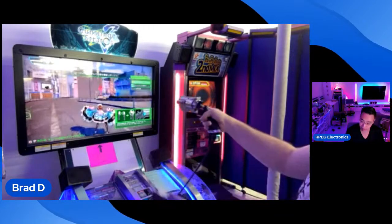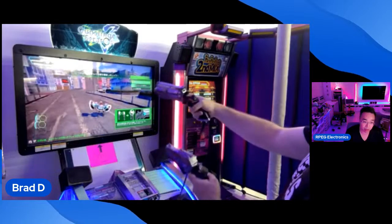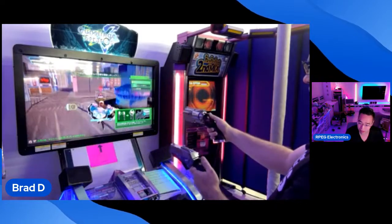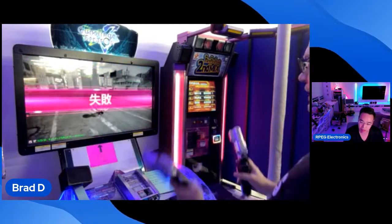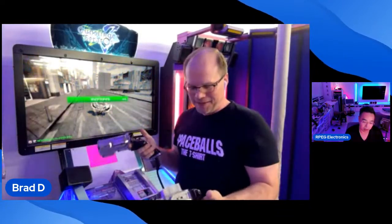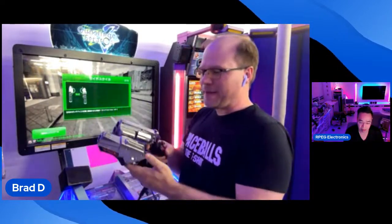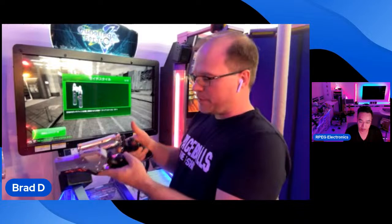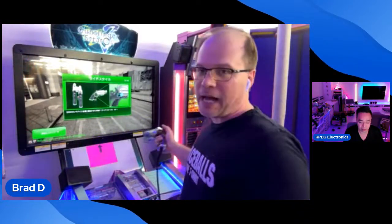Oh, no, what it is, the right gun isn't calibrated. Left gun's on screen. The right gun is showing it's off screen. Okay. So, yeah. Let's see. Oh, that's unfortunate. Okay. But still a neat game. Needs a little calibration work, but the metal guns, the magnetic locking features, all of the movement controls. It's basically, you're not playing a rail shooter anymore. You're playing basically a giant console game.